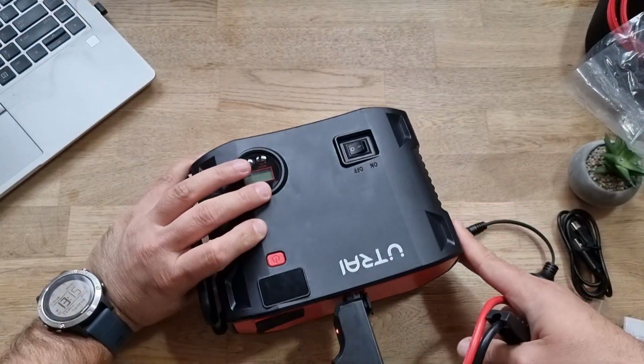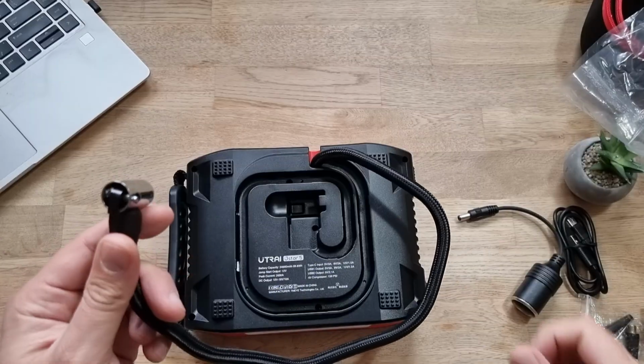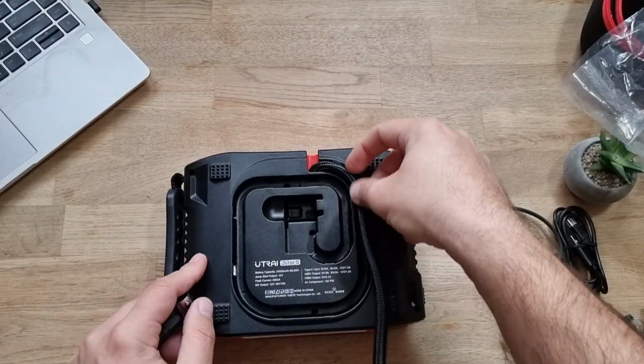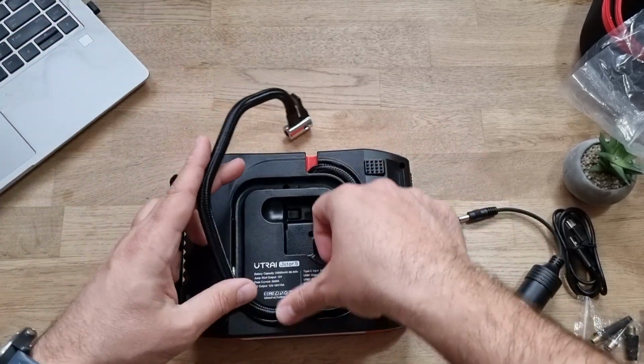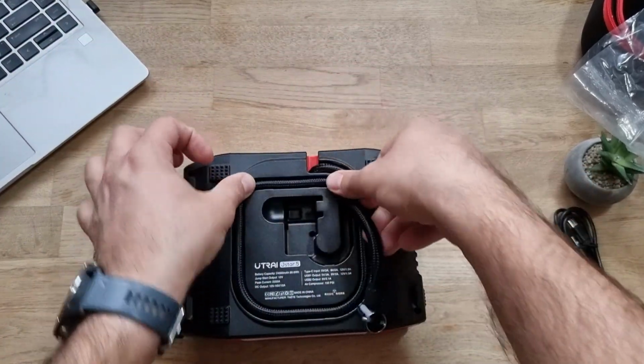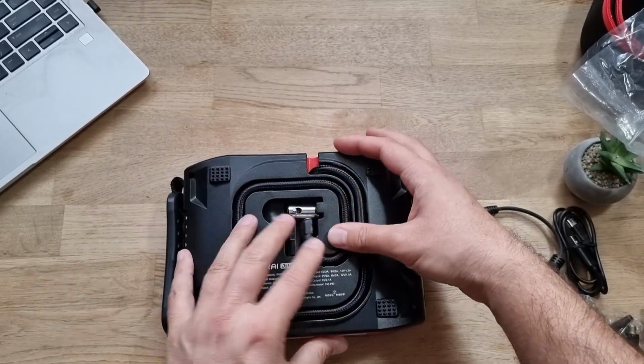I mean, guys, I'm not joking with you. This is really some serious equipment there. This here is the air hose, and by the way, nothing really seems to be cheap, guys. All metal parts and etc. Of course, plastic parts as well. And yeah, see here how fat the hose is, and it tucks in very nice and convenient here.